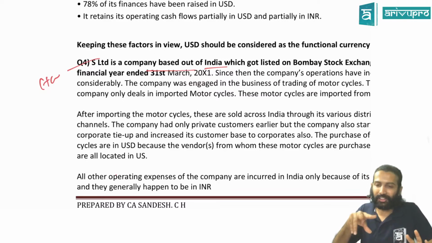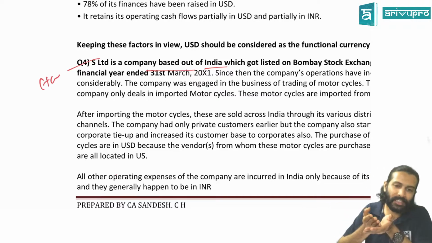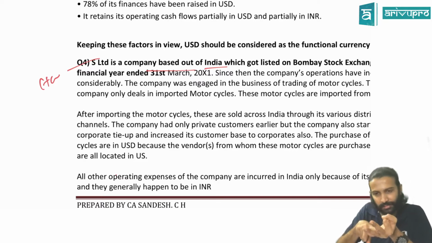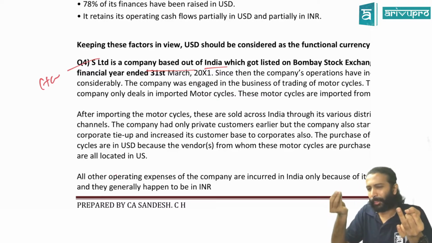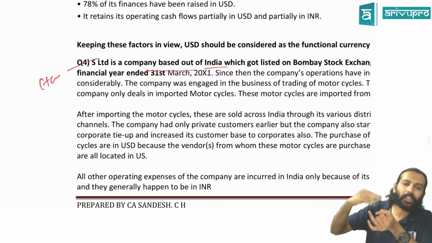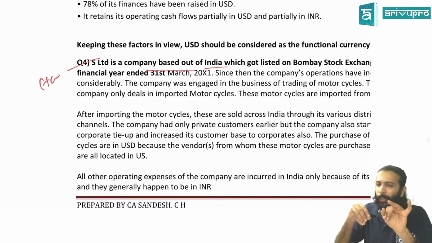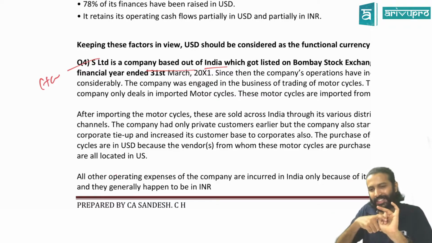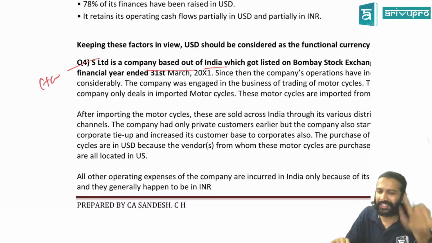Second, we saw what? High degree of dependence, high volume of transactions. Reporting entity and foreign operation, if they're having a high volume of transactions, again there is an indicator that they're dependent on each other. Hence they'll have the same functional currency. Third is what? Cash flow. If the foreign operation is doing operations, they will generate cash flow. If they are remitting that cash flow periodically, then it looks like they are dependent on these guys. So these guys are helping them out with something. So it again indicates that both functional currencies are the same.